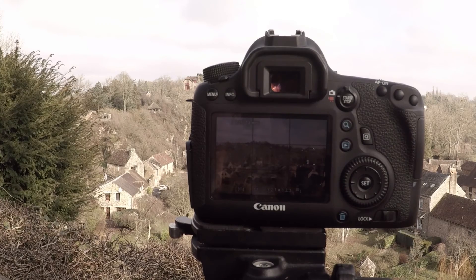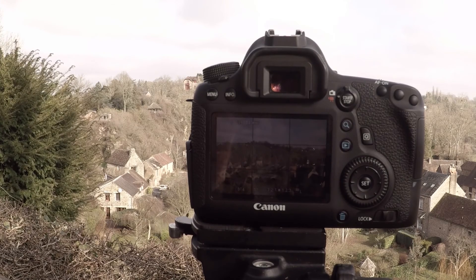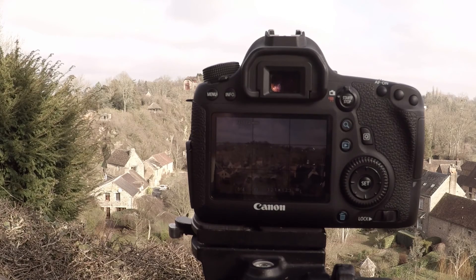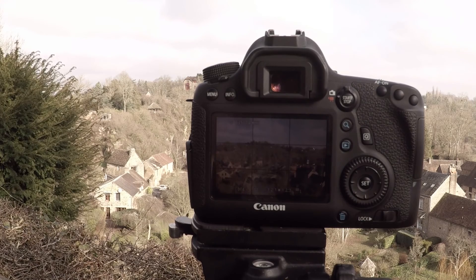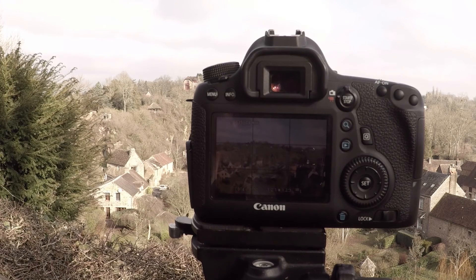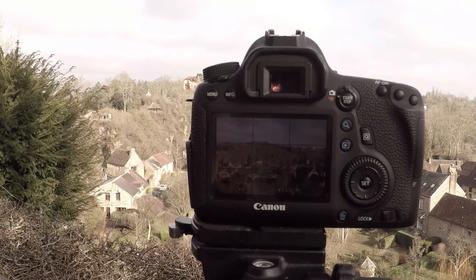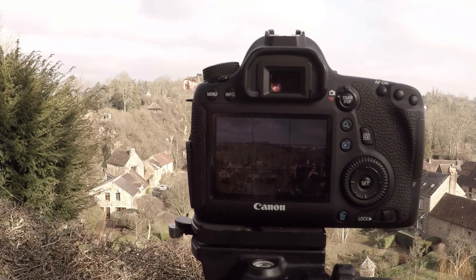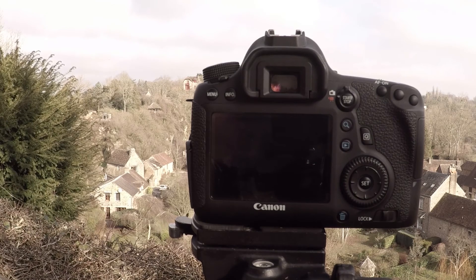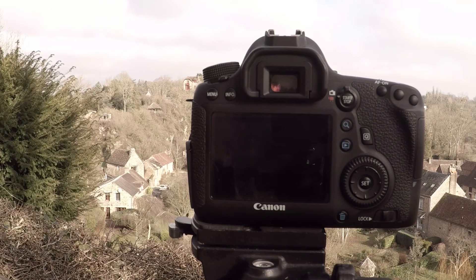One of the really nice things is the sun is shining right down into the valley there, and the cloud is coming over a bit with breaks of blue sky, so it gives you that really nice picture postcard feel. This is somewhere that is a recce - I am happy with what I've got, but I'd certainly like to come back here, maybe in spring, and certainly autumn I'd like to see this. I think with the trees back there in autumn colour, getting to almost winter sunlight again with the autumn light on there - that could look very nice indeed. So I'm going to bank this and come back, maybe spring, maybe autumn, get this again with different light, different feel. Just another beautiful area of France.